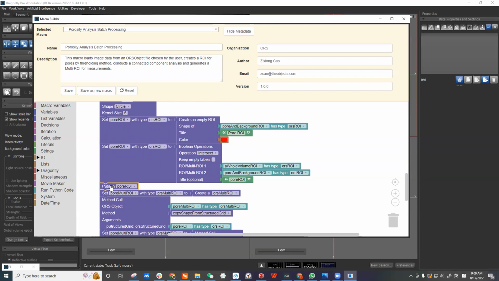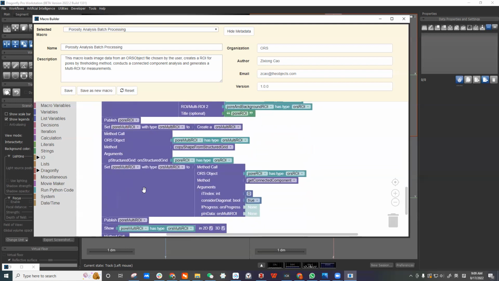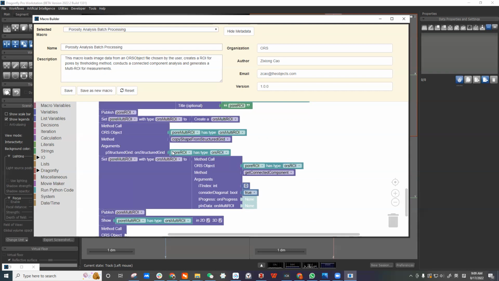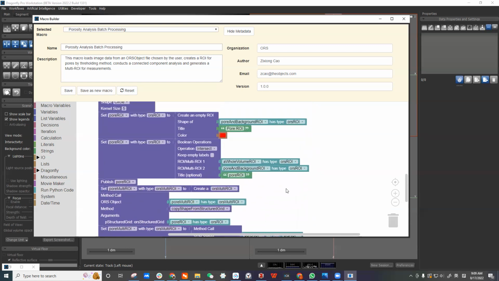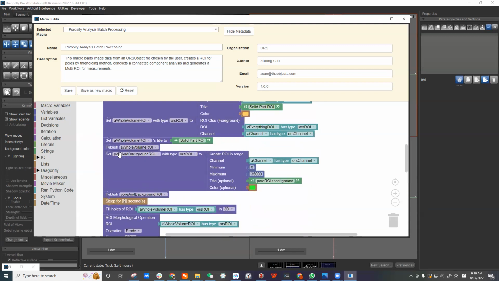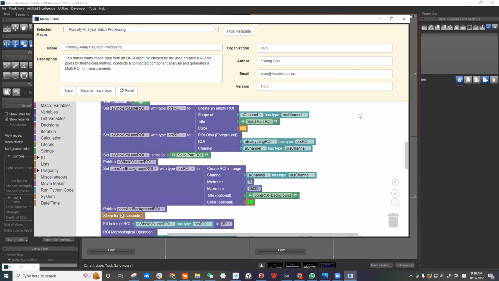So up here I get the ROI for the pores inside. Then I publish to the list, to the session. After that I did a few analyses, like generating a multi-ROI from the ROI by connected component. So we're going to show you how to do this, block by block, one by one.